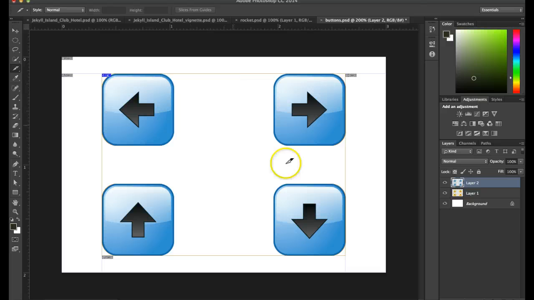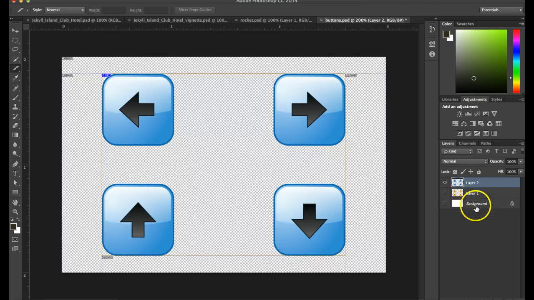And that got these outside ones. Let me turn my eyeballs off on these other layers. So that got the outside slice to get the outside edges of these buttons.